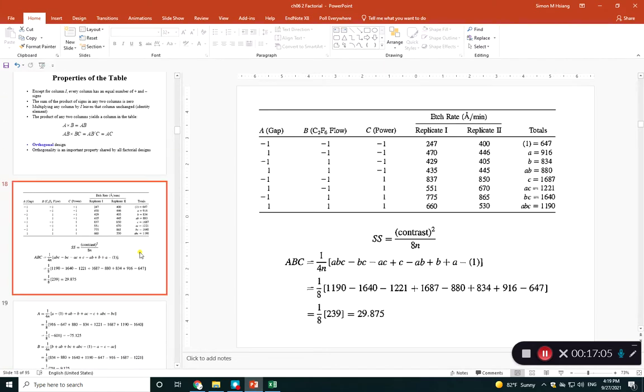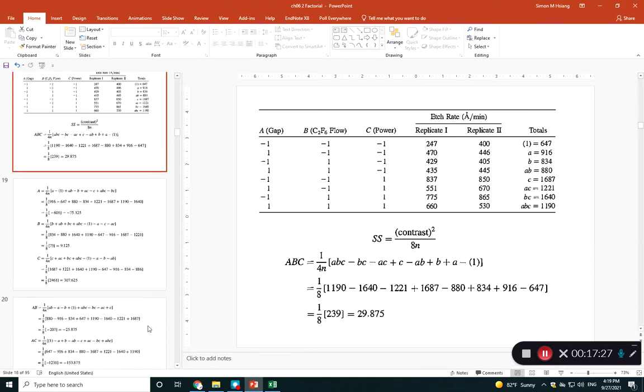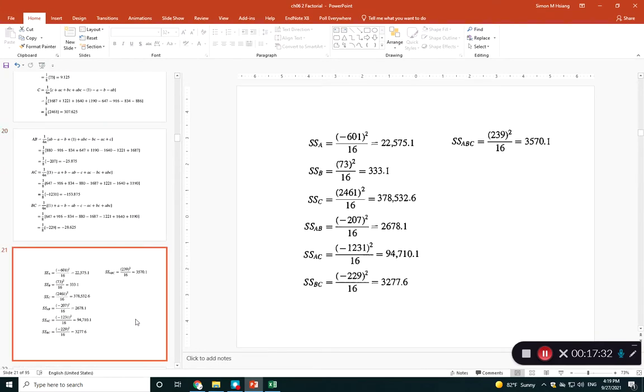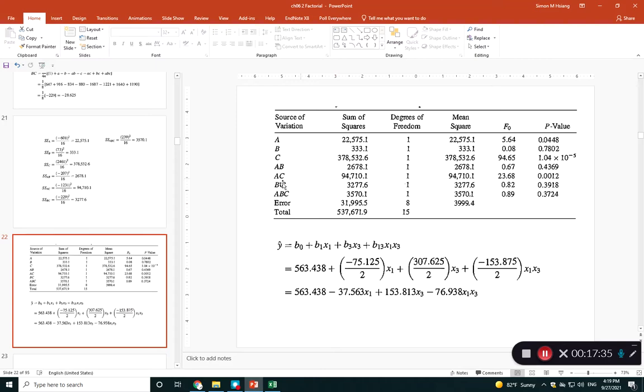Okay? And now, finally, I can run this experiment. And this time I'm a little cheap because I have 8 combinations, so I only do 2 repetitions. And then you can figure out the average effect, the A effect, the B effect, the ABC effect, and then combine them into a sum of squares and turn the sum of squares into an ANOVA table. And let me find that for you.